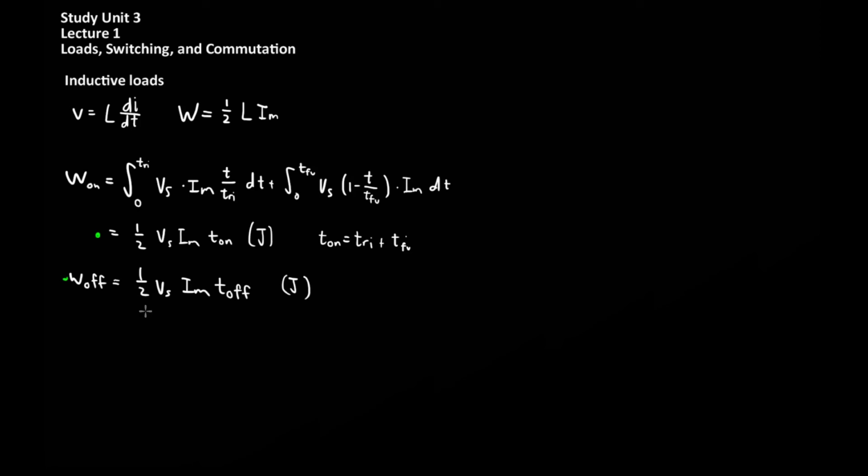An important distinction that needs to be made between resistive and inductive loads is that with inductive loads, the amount of energy wasted is much higher than that for resistive loads. For resistive loads, this factor which describes the amount of energy wasted is only 1 over 6, whereas for the inductive load, it is a half. What this means is that the inductor switching will waste 3 times as much energy as switching to a resistive load. In other words, switching to an inductive load will have a much higher loss than switching to a purely resistive load.